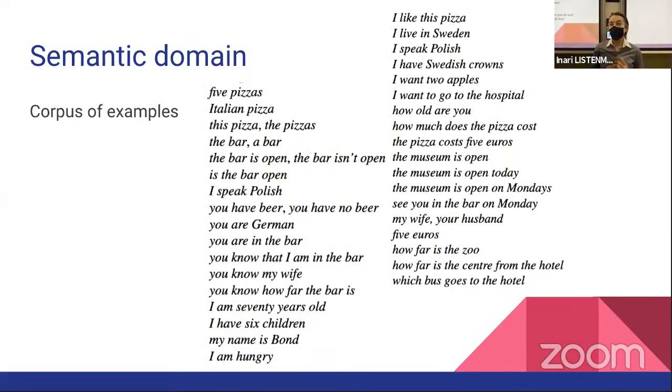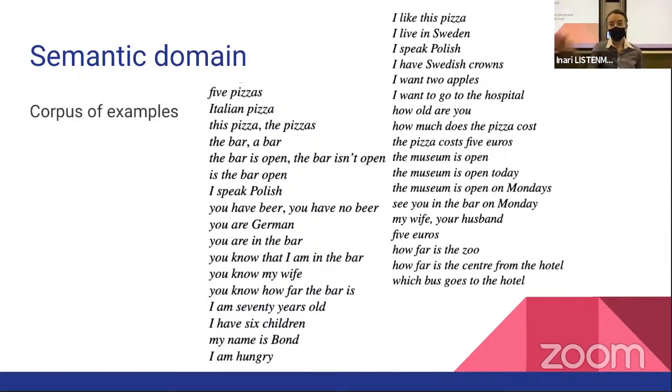So if you want to write your own application grammar, it's a good idea to start from some kind of semantic domain, which usually means you have some corpus of example sentences that you want to cover. So this is all for the domain of tourist phrases, for instance.